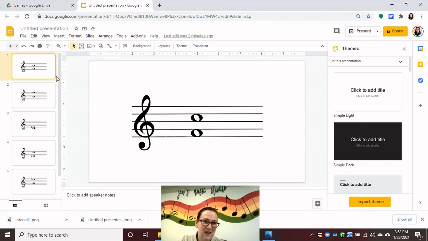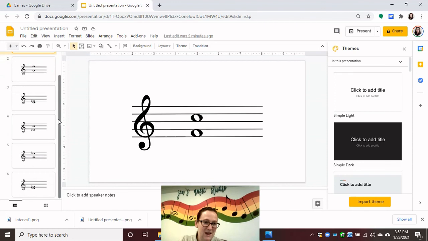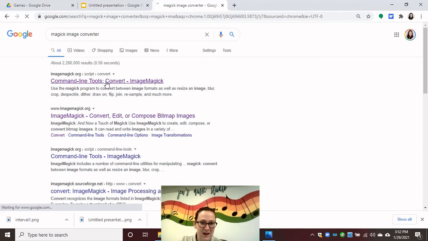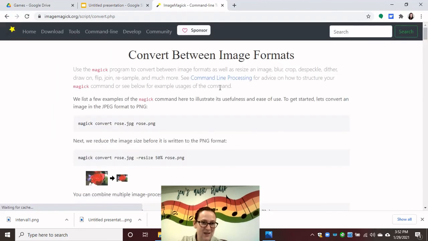There is a faster way to batch encode all of these files. You do need another program called ImageMagick, that's Magick. You guys can look that up if you want. It's a little bit crazy because you do have to use the command line.